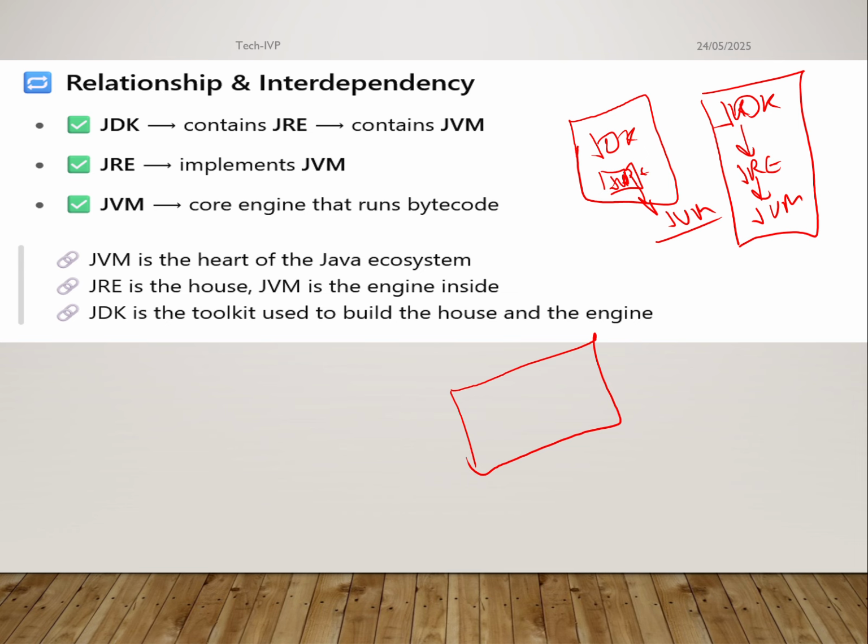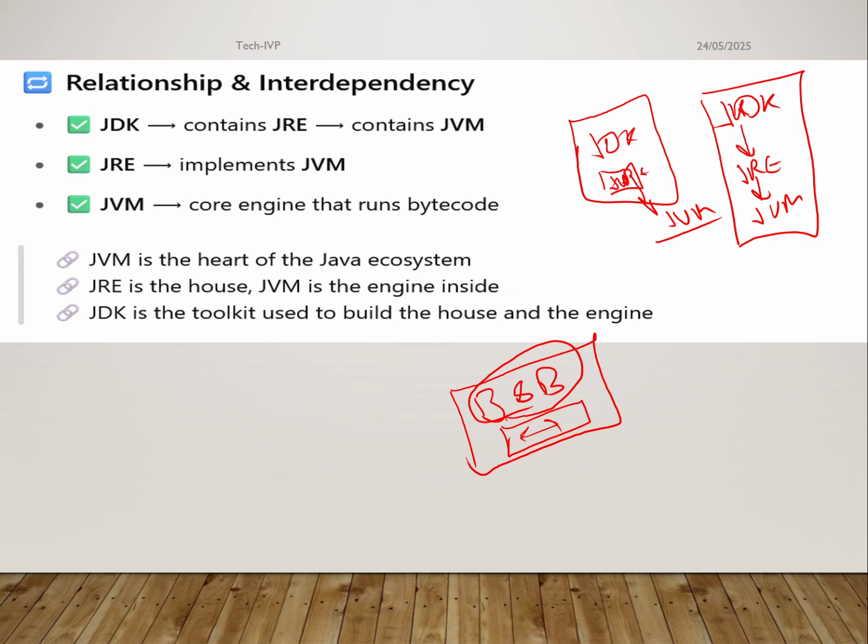The major things are bat and ball. If you have no pads, no shoes, no dress, you can still play a match using the bat and ball. And JRE is the ground where you are playing the match. And JVM works internally once you put your ball.